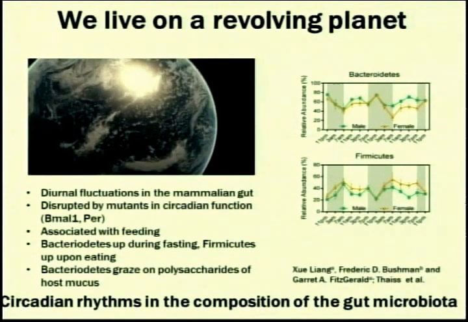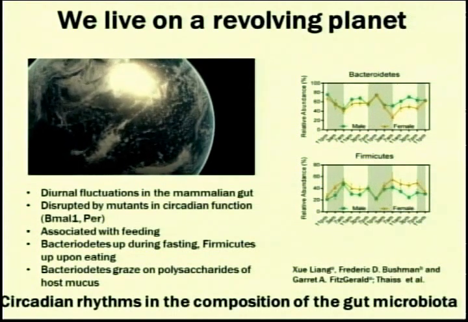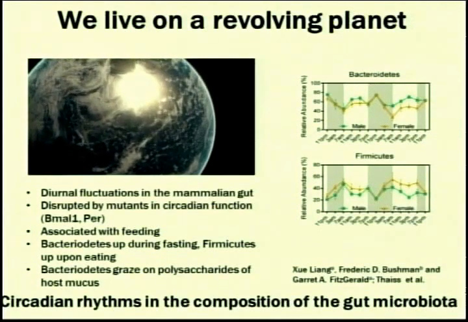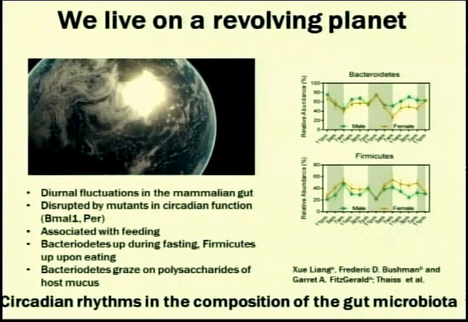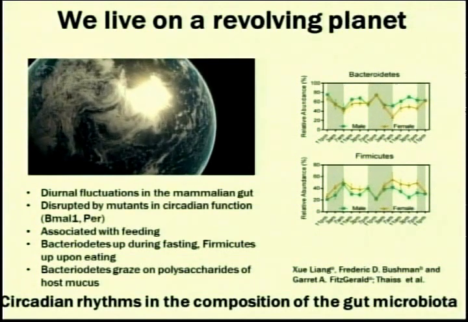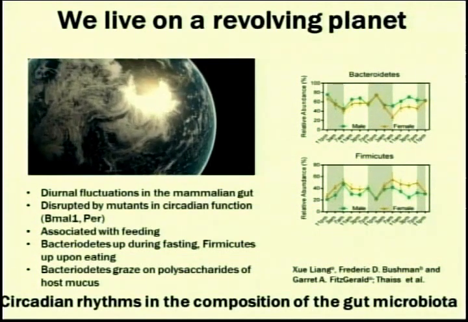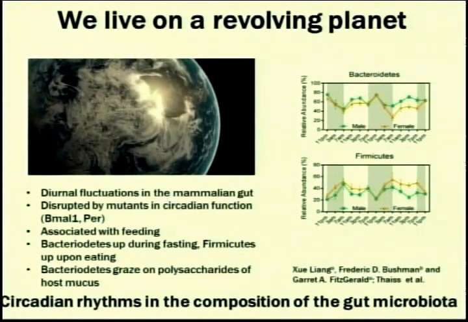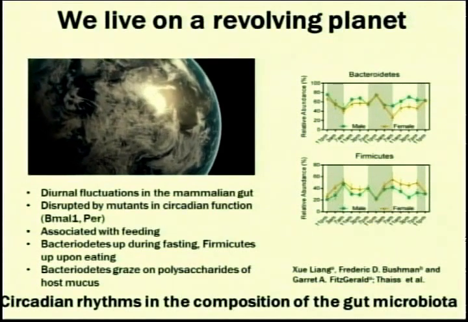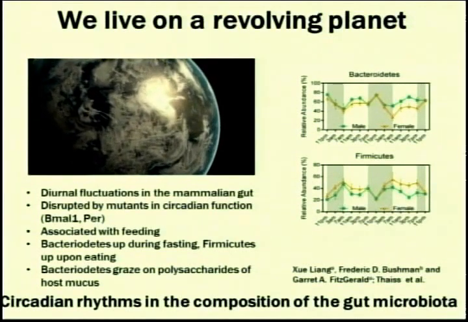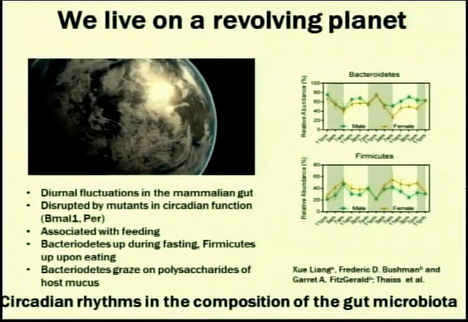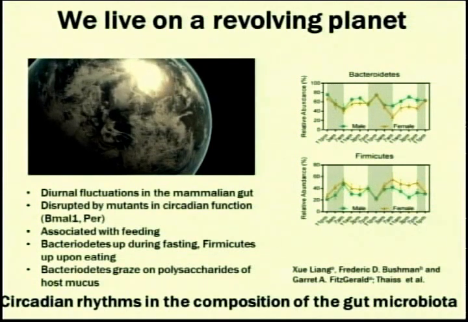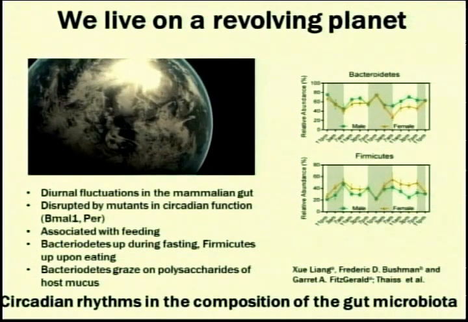It may be associated with feeding. The Bacteroidetes are good at grazing on polysaccharides, such as those supplied by host mucus. So during lean times, they may do better by grazing on mucus than the Firmicutes, which flourish associated with a meal. And there's various other parts of microbiome research that would sort of fit with that kind of picture. But there may be more to it. It's probably not just food, according to the findings from this study. And Garrett and we are trying to extend this to humans now and have some pretty dramatic data in humans.